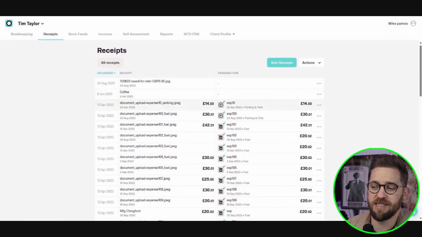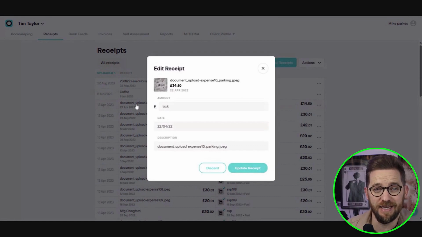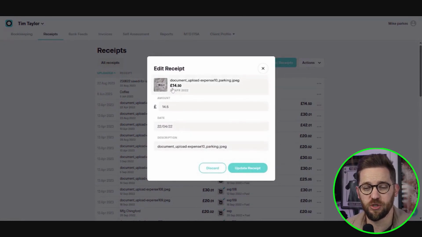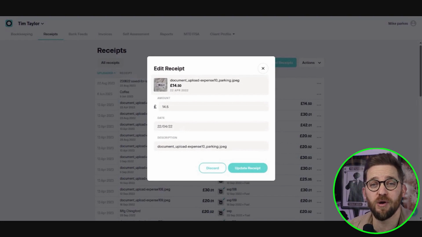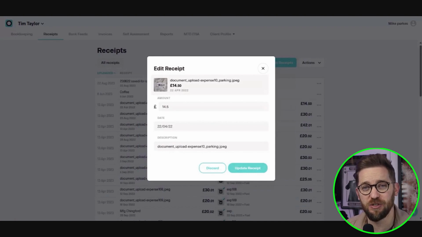So you can see with this example, if I drill down into this, there is a photo and I can retrieve all of the detail from that transaction and that receipt. This, of course, is very useful to ensure that your client is meeting HMRC's record-keeping requirements, but also for you, if you need to make any tax adjustments, it's going to be much easier to do that, to see what's allowable and what isn't when you've got the original receipt to hand.